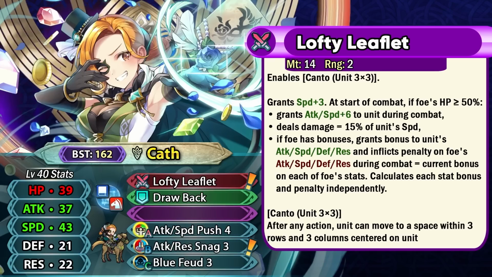And finally, she also has Freya's Binding Necklace built into this weapon. Now Freya's Binding Necklace basically punishes the opponent if they have any kind of buffs, and you're essentially going to be stealing their buffs. So it's a very in-theme weapon for Cath here. Overall, this weapon is going to be helping her in the game modes where visible buffs are going to be common, and she does have 37 base attack and 43 base speed.